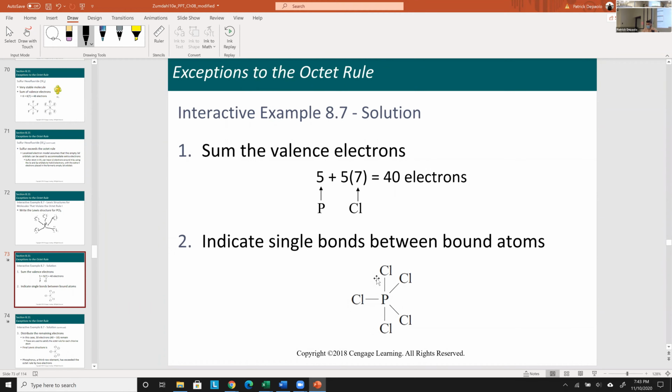But yeah, good practice. If you get good at this, you don't need to calculate the sum of the valence electrons. But as good practice, you should definitely do that on the homework. And I think since the homework doesn't have spots for you to draw these structures, it's going to ask you what's the total valence electrons, what type of bond is between one of the chlorines and the phosphorus, or it'll ask different questions that would require you in some cases to write the Lewis structure to figure it out.